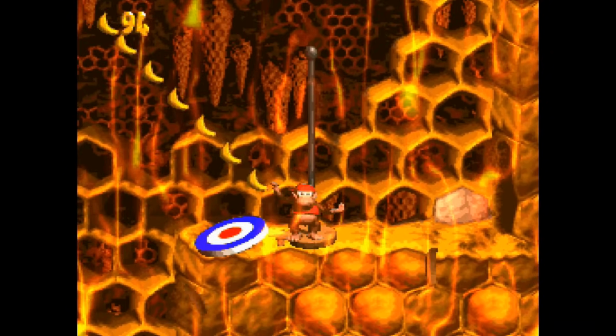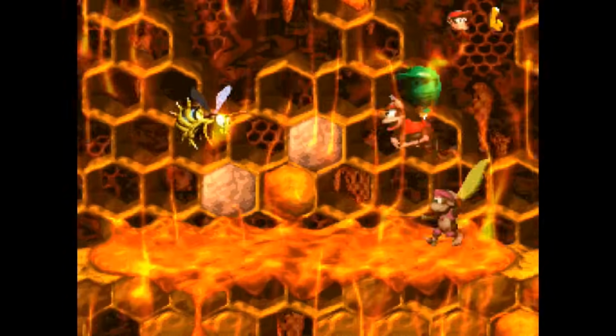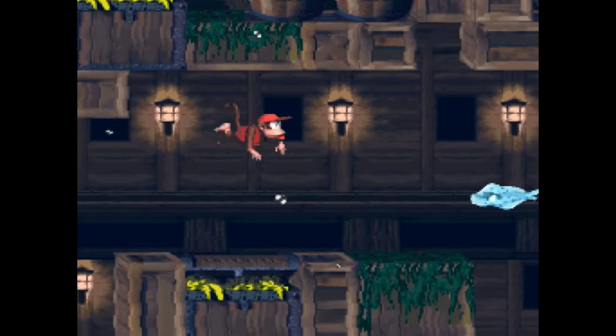Instead, 100 bananas trade in for 1 balloon, denoting our number of extra lives. How do I know they're balloons? Well, you collect balloons, you get the balloon popping sound when you die.